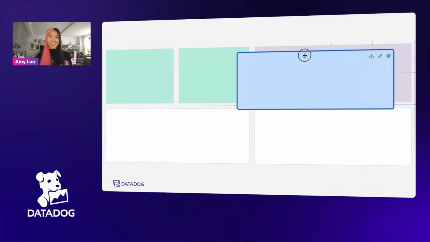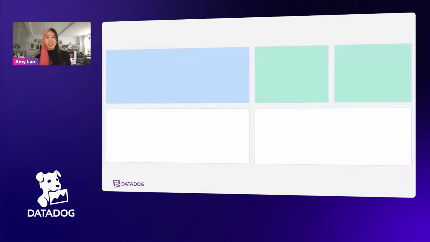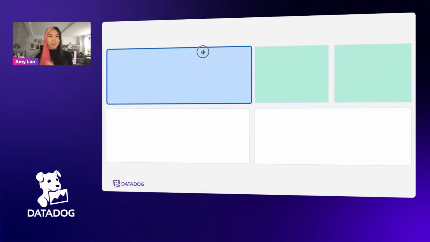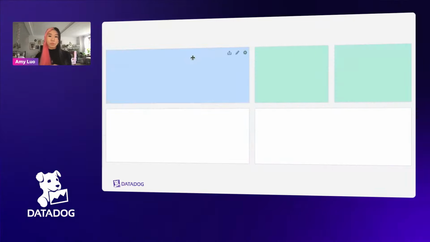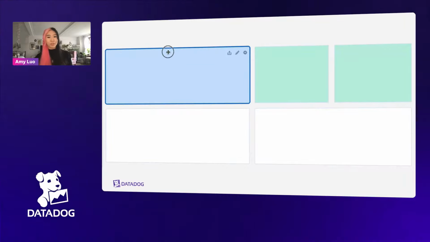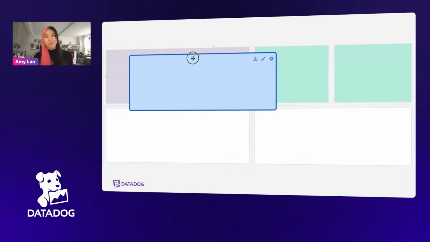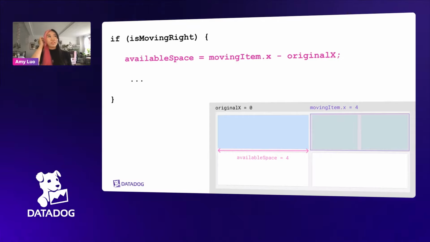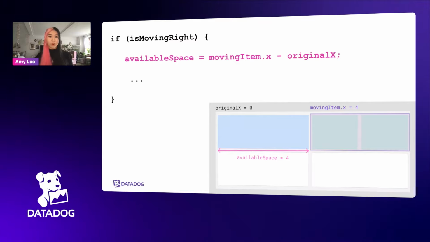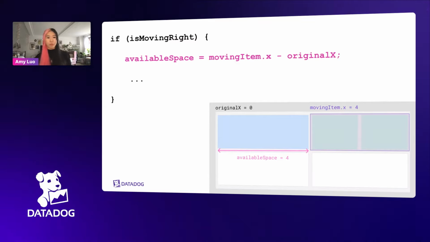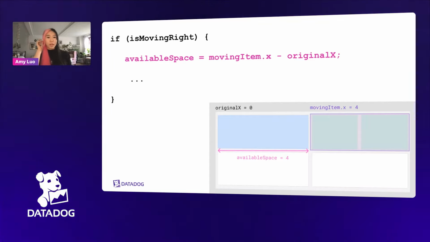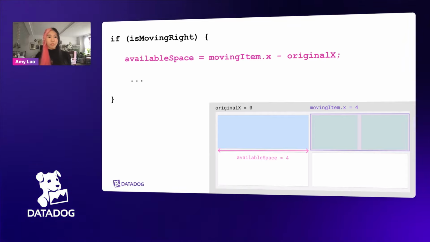So now let's just take a look at how this swap is actually calculated in the layout engine. In this example, we want to check if it's possible to swap the blue note widget with the two green square notes when it's dragged to the right, which it is. So the action that's being taken here is moving the blue rectangle from position 00 to 40, where it would collide with the other two widgets. And we first start by finding the available space that is freed up by the moving item from its original position to its move position, which would be 4.